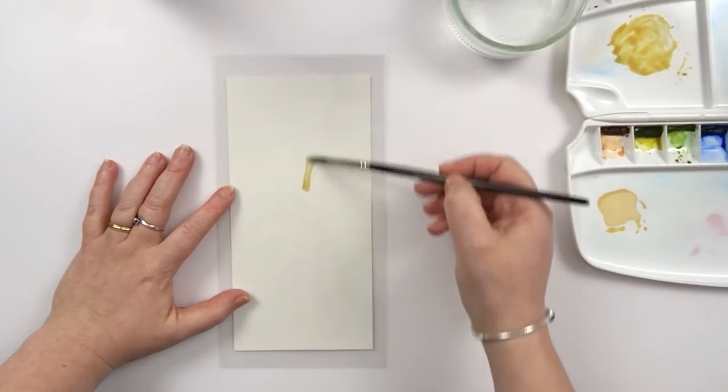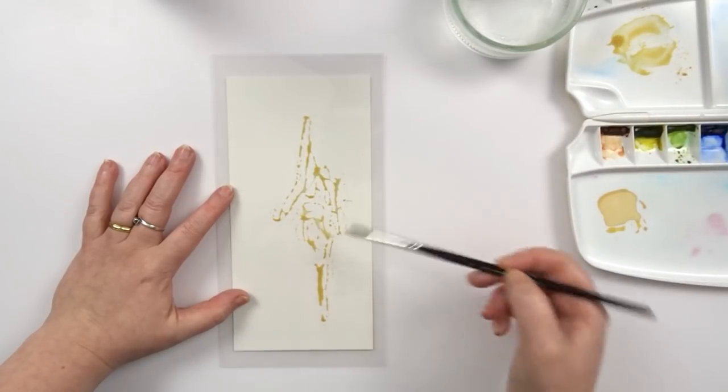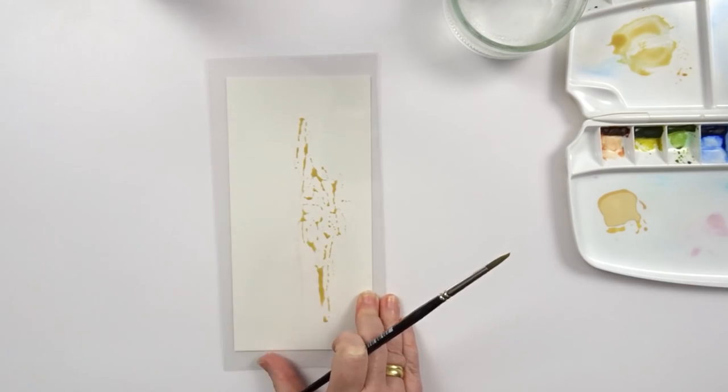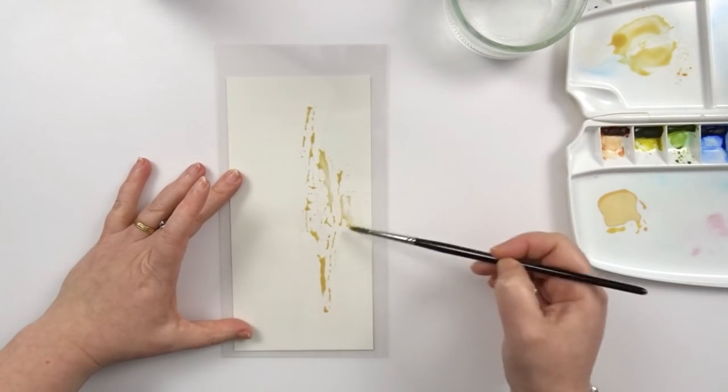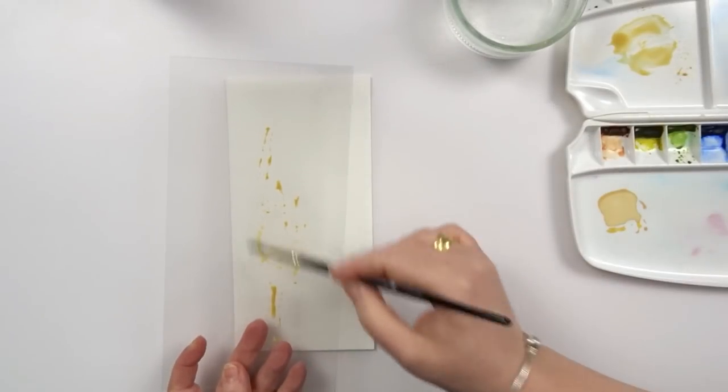Today's project is part of our Sparkling Spring Video Hub that is based on a mood board. And I'm having my color choices based on it. So for my background, I'm starting out with a very soft layer of Naples yellow.